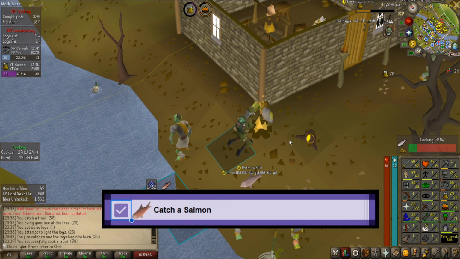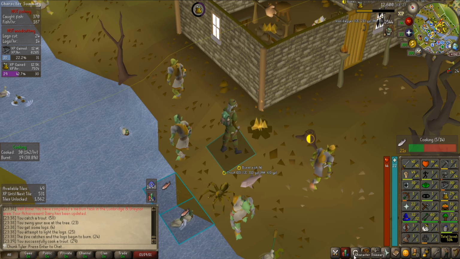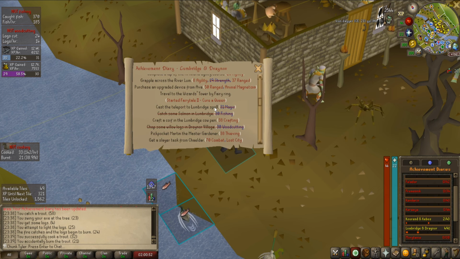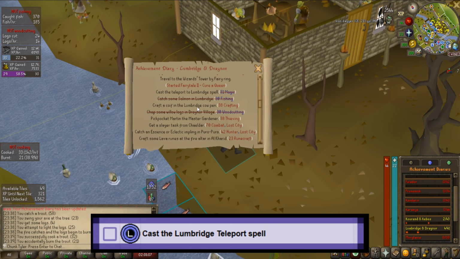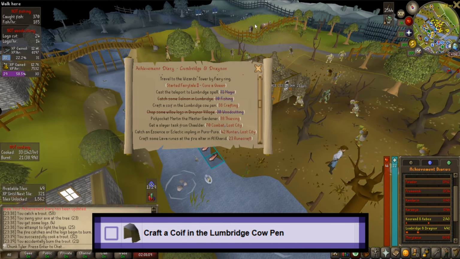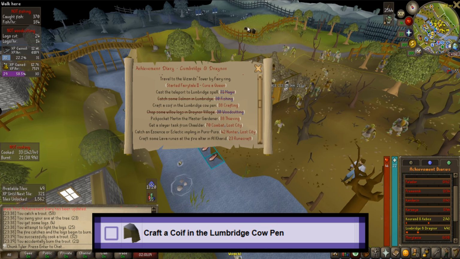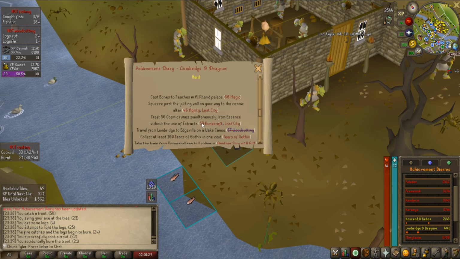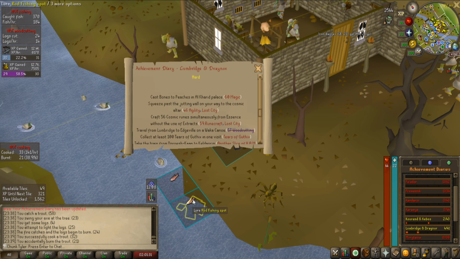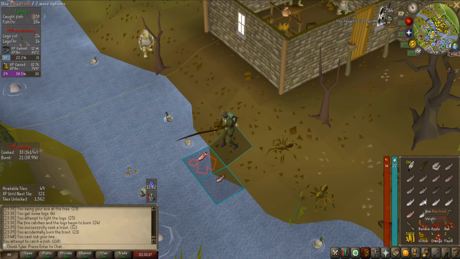Which reminds me, I actually need to double check whether there's some diary tasks I can do. Cast a teleport to Lumbridge spell. Craft a coif in the Lumbridge cup. And you know, there's a part that is actually accessible to me. I probably can train crafting outside. Basically, I'm only doing stuff that I can do within the chunk. If it's within the chunk, I'm willing to give it a shot.